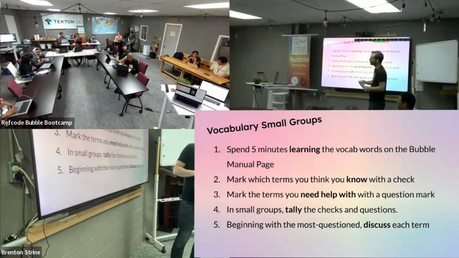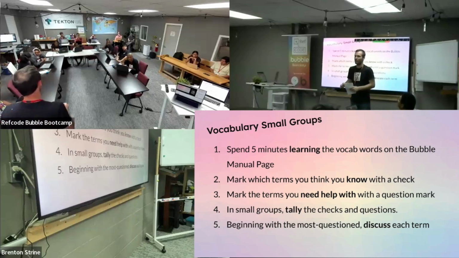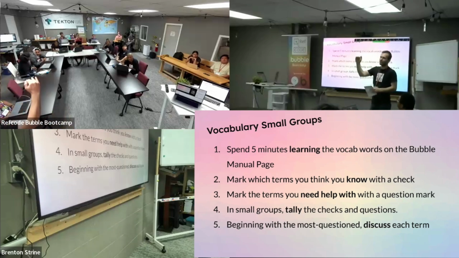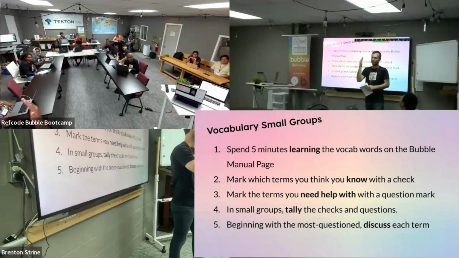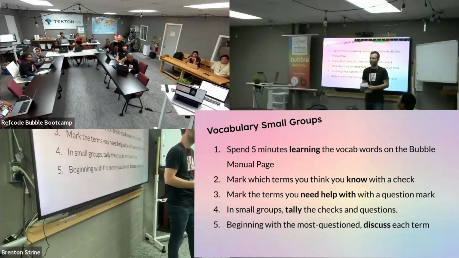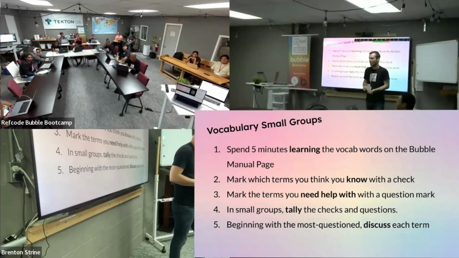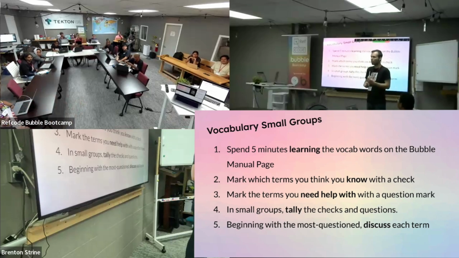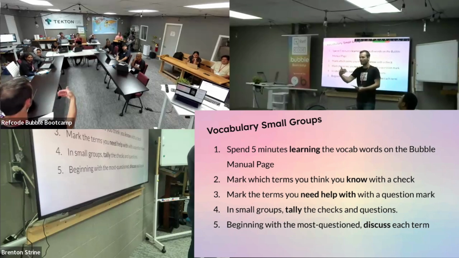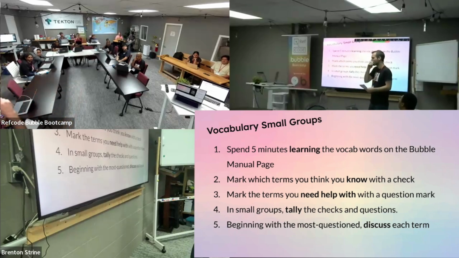You were asking about resources. You're going to go to the Bubble manual. And you're not going to read the entire Bubble manual. You can read the whole Bubble manual front to back, cover to cover, and that's probably a good idea, actually. I haven't done it yet. Probably will someday. But the more common way to use the Bubble manual is as a reference, like a dictionary. You wouldn't read a dictionary starting on page 1 and ending on the last page. You look up the thing you need. So the manual is sort of like a dictionary.